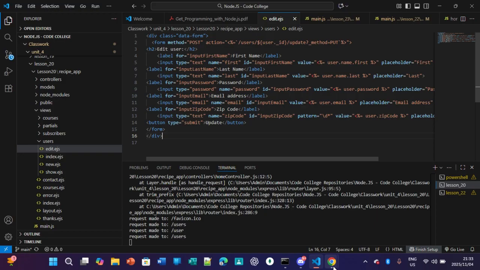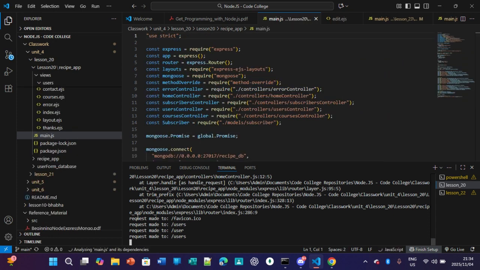Yeah, the error controller, because what the controllers do is they control the functionality. JavaScript controls the functionality of your HTML, EJS on the web page, or the front end. So that's what the controllers do. They control the functionality, the reroutes, the parameters, request and response, and so on. So that's what a controller does.